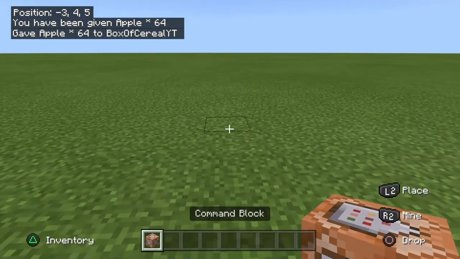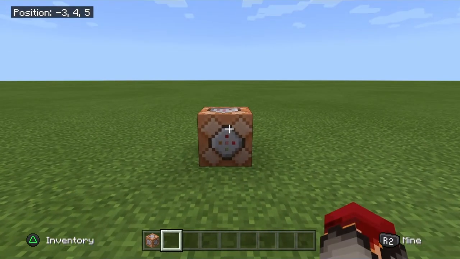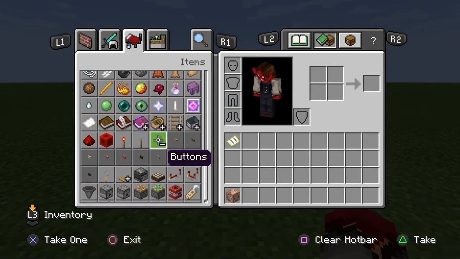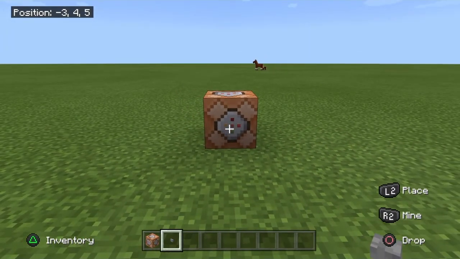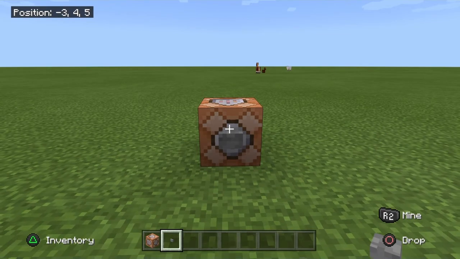So next, place down your command block. Alright, you got your command block set down. Now what you're going to want to do is get something to activate that command block. So what I usually like to do is use buttons. So just grab a button right here. Now if you're going to put the button directly onto the command block, you want to crouch and then do it. I did not know that.